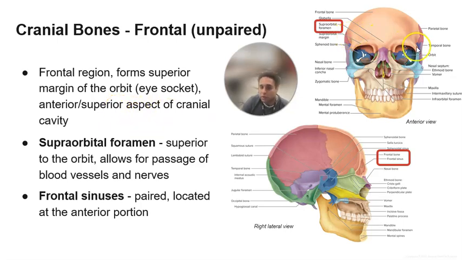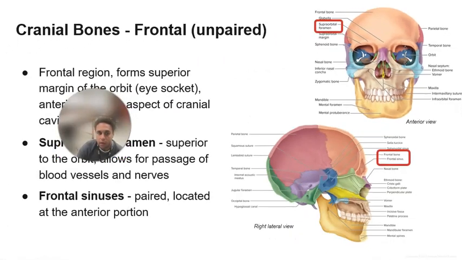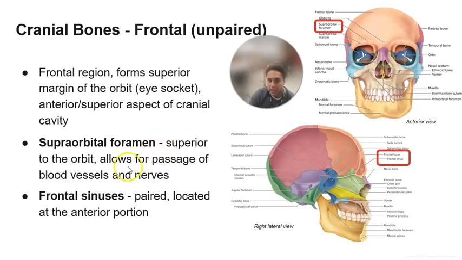If we look into the frontal bone more specifically over here, you see those 2 holes. Let me zoom in. See those 2 holes over here? We call these, in anatomical terms, foramen. So this is the supraorbital foramen. It's supra, meaning above, orbital, which is the orbit of the eye, foramen, which is a hole. So the supraorbital foramen basically translates to a hole above the eye. This allows for the passage of blood vessels and nerves.